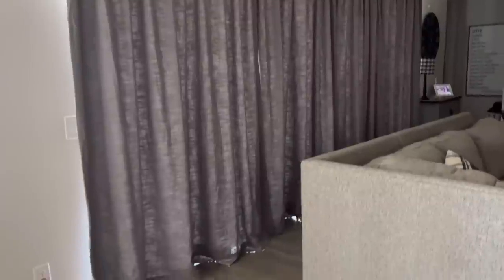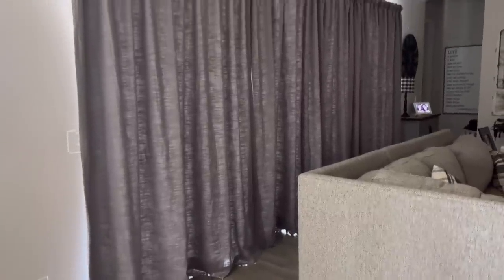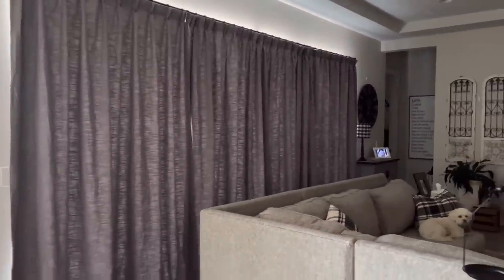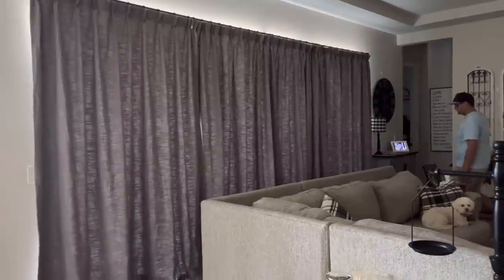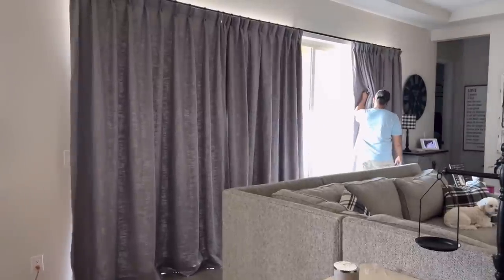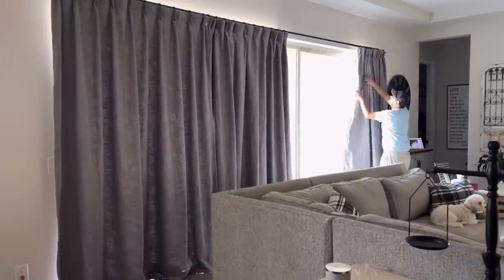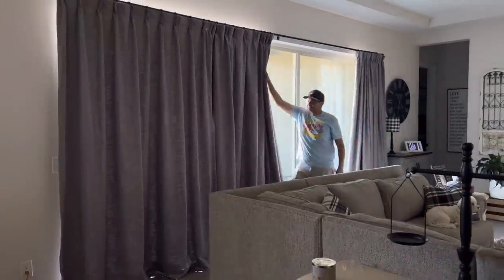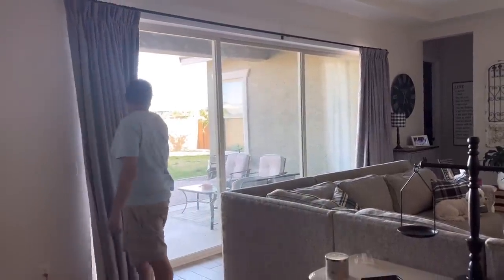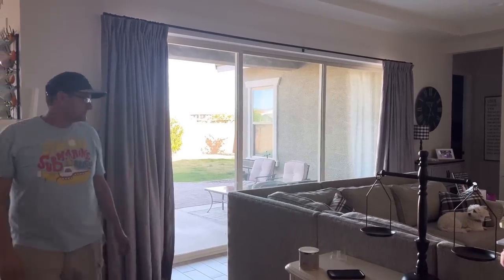I'll leave all of the information down below for you guys, but definitely so excited at how much light these blackout curtains block. Babe, will you open it for me just to show them how bright it is otherwise? That's so crazy. Wow. It looks so good though, I love it. Thanks for helping me, babe.